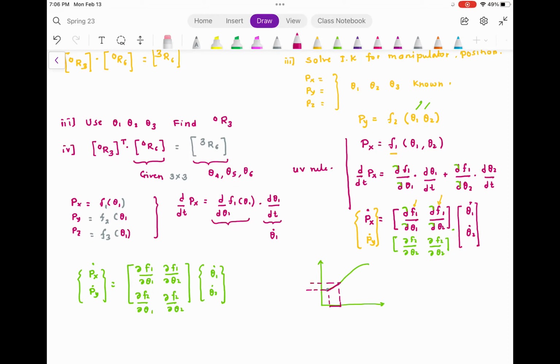Same thing is happening. The only issue is here we don't have just the change of theta 1, we have the change of theta 1 or change of x with respect to time. That's why we have theta 1 dot, theta 2 dot. This term tells me how much of px is dependent on theta 1 dot, how much of px is dependent on theta 2 dot. Simple example, if you have $100, if I give you $1, it will be $101. But if I give you 1 cent, it will be $100 and 1 cent. Do you agree with me? Which means the contribution of 1 cent is significantly less compared to the contribution of $1. Which means a dollar is 100 times more powerful, or adds 100 times more weight compared to 1 cent.